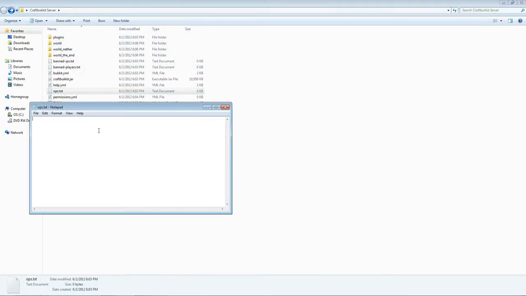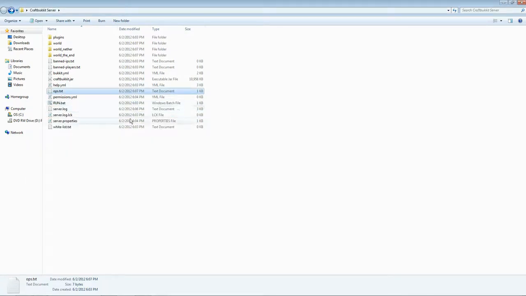These are the people who are ops. Now what you want to do, you want to put your Minecraft name. Mine is Fovexis. You want to save that, and that will let you be op and have all the power of your server. Now you can make other friends of yours op if you want them to be able to change their game mode and whatnot. But mostly, I just like to keep myself only op and give people permissions so they can't overpower me.